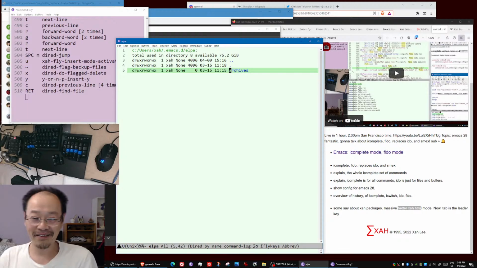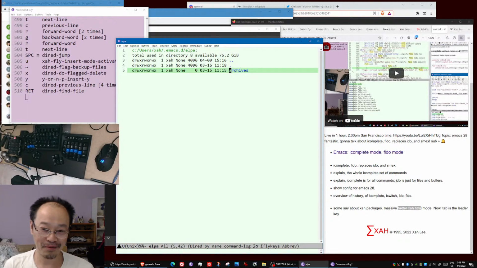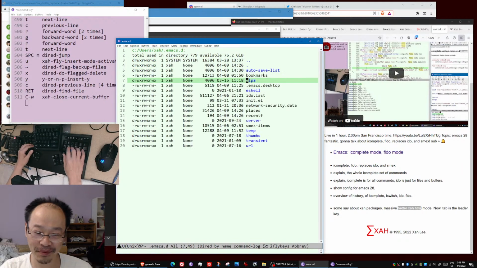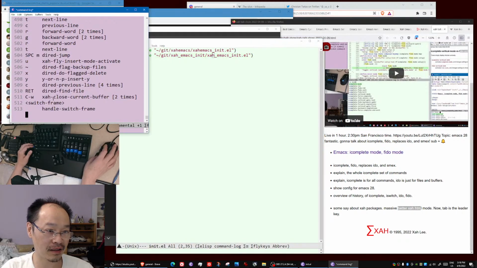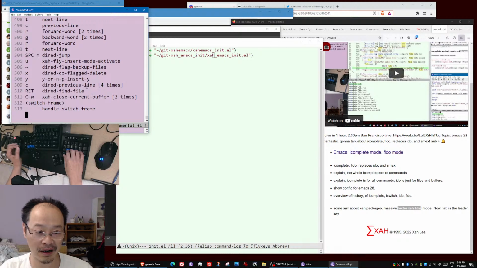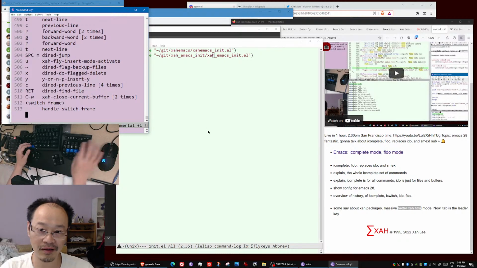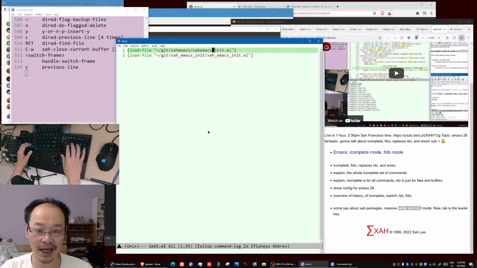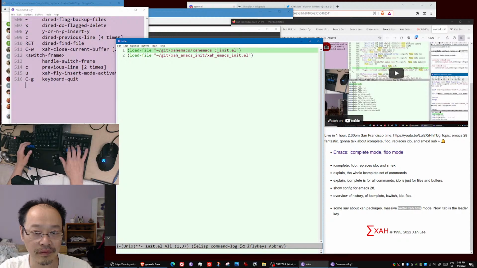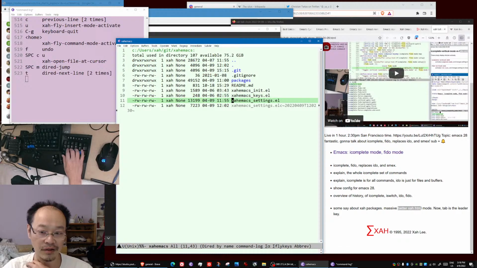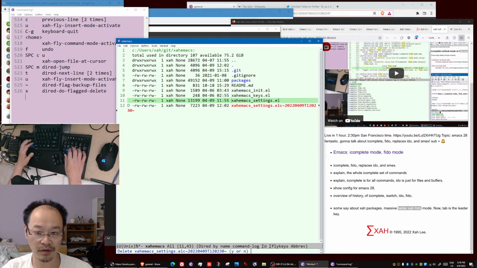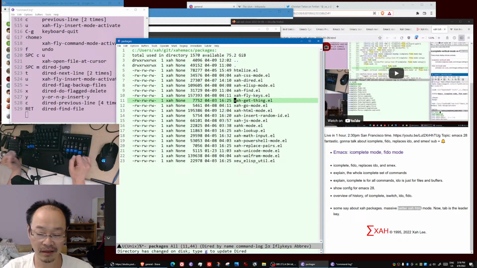I have reached a point where I'm using no external packages. Well, actually there are a couple I still use. One of them is the command log you are looking at, the pink window, and the other one is htmlize. But anyway, let's go to the xah-emacs config and the packages.